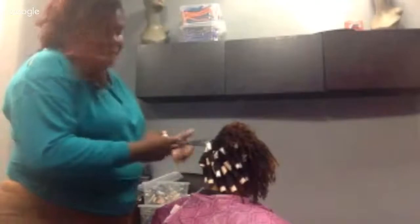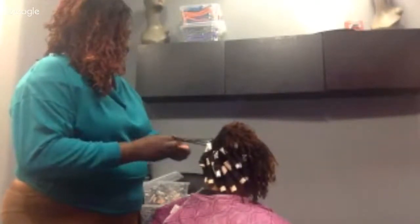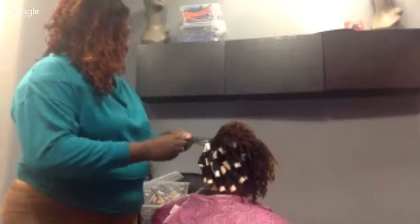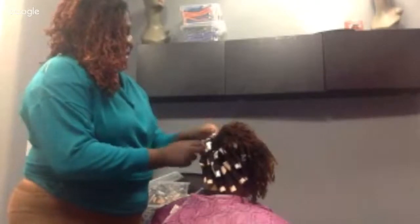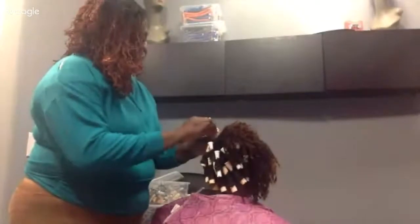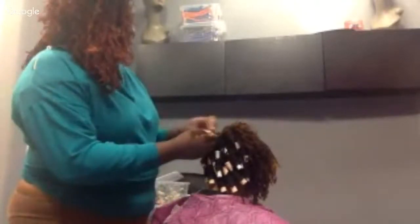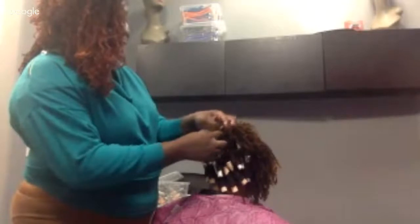Right now, I started someone's new Sister Lock journey just a week ago. Actually, it was a week ago yesterday I started her locks. But then I have clients who have had Sister Locks for many years. I did a retightening yesterday on someone who has had Sister Locks for the last 6 years, and she was a transfer client.